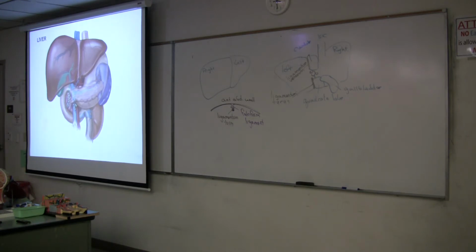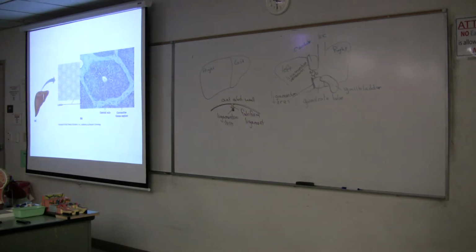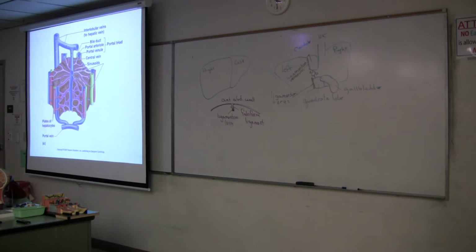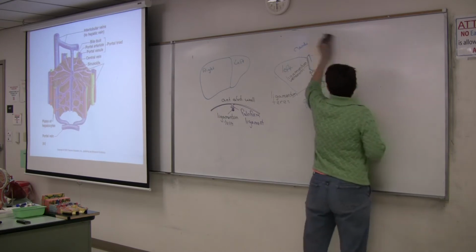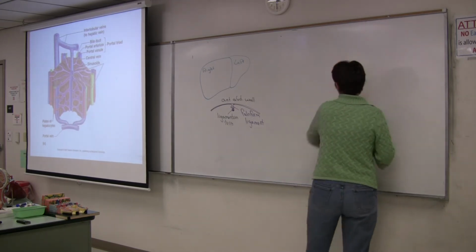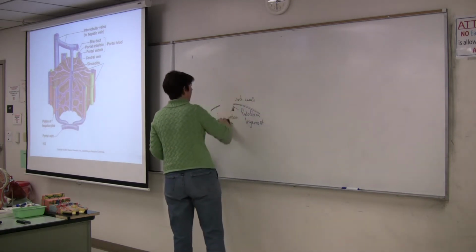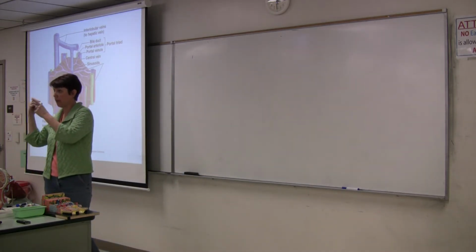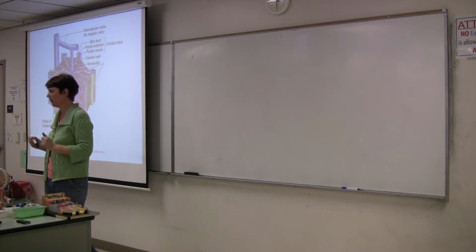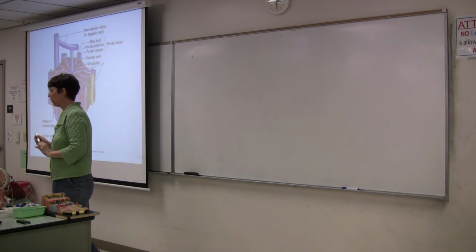So if we look at now the blood flow into the liver and the arrangement of the liver lobules, these are microscopic arrangements of liver cells. So thousands, millions of these clusters of lobules are the arrangement of the blood flow in the liver. Now, before we talk about that diagram, let's look at the purpose of this. There's a reason for using the term portal. Remember our portal system for the hypophyseal hypothalamus? And we had a portal system for the kidneys, all right? Back to a portal system here.